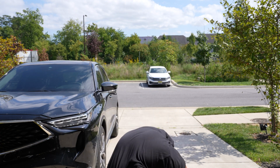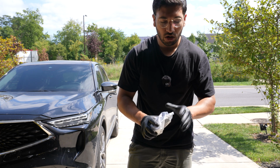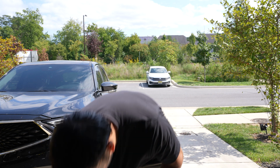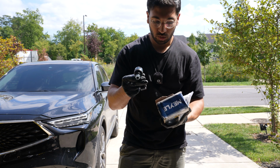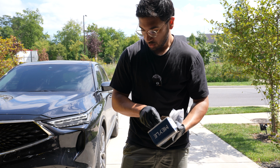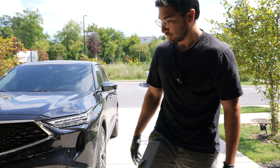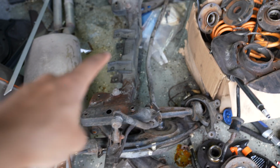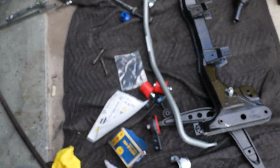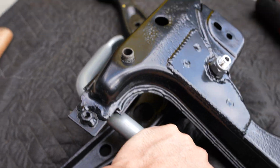And then we have what looks like the bushings, and it didn't come with any other hardware, so I'm glad that we got our other end links, and these will connect to the brackets that we have, and we also have new hardware for that. So we'll go ahead and get this tightened up, and one less thing to worry about. And just looking at the old one, it is so beat up and ugly, oh my god. But it looks like that dip goes down so it kind of matches the arch of the subframe. So I'm guessing it's gonna sit something like that.